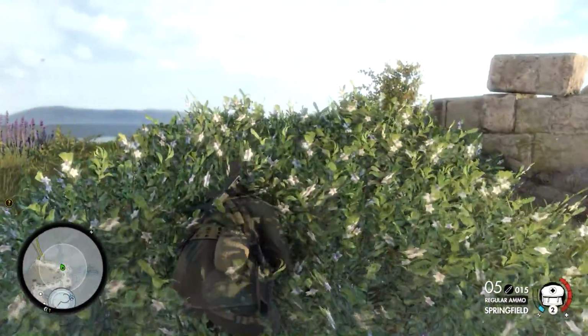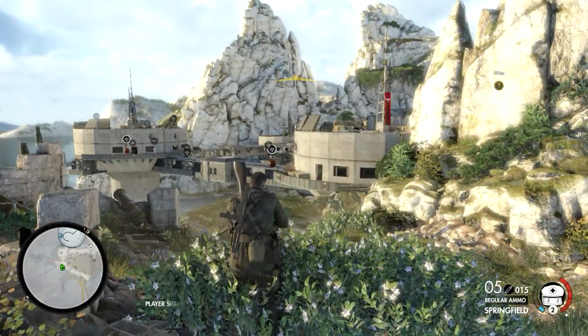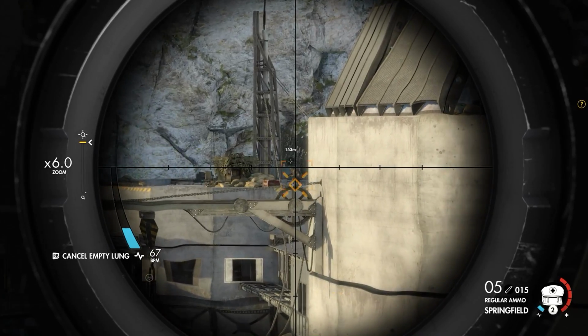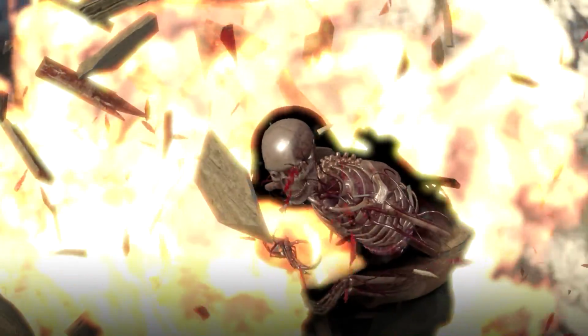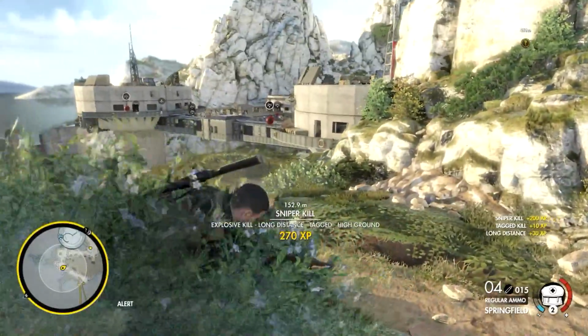So let's see what we can do here. Hide in the bushes. Will I get him? Yeah, draw him out, that's fine. You know what I noticed is there's no sound masking. Is that an explosive thing behind him? Oh, look at that face! That was a certainty face. Oh, take it, man! Oh my goodness! Alright, explosion heard, sniper kill.